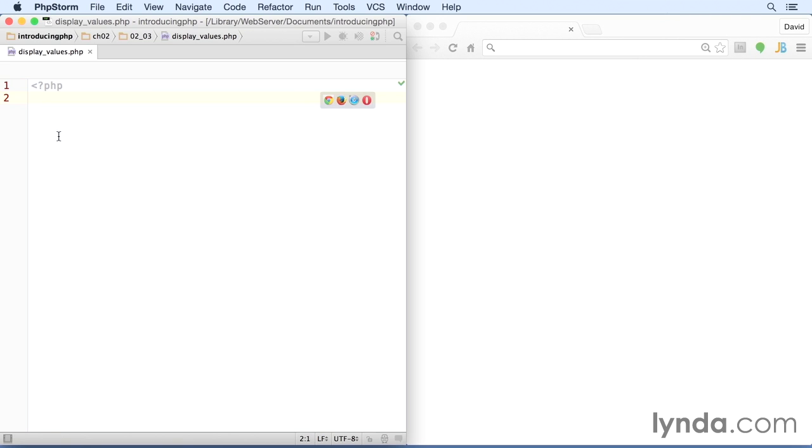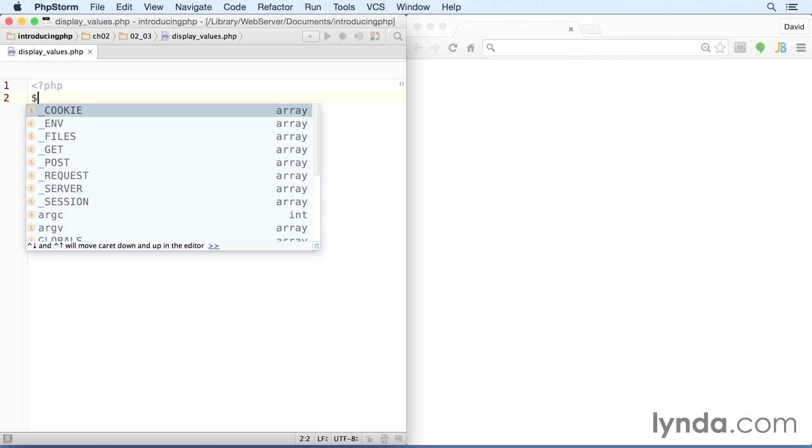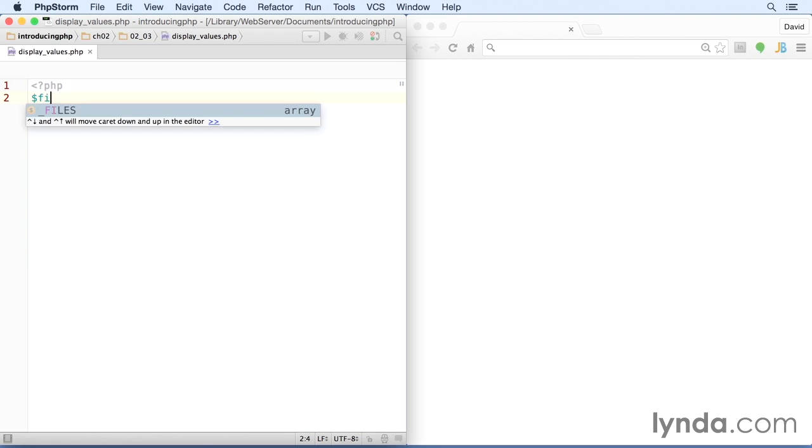So let's create a variable. Variables always begin with a $ sign followed by the name. I'm going to call this firstName, and I'm using camel case, so an uppercase N for Name. We need to give the variable a value, and the value can come from a variety of sources. It can come from user input from an online form, from a database, from an external source such as a newsfeed or JSON, or from the PHP file itself.